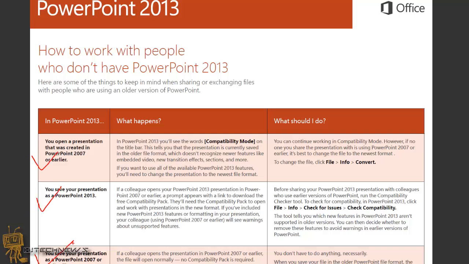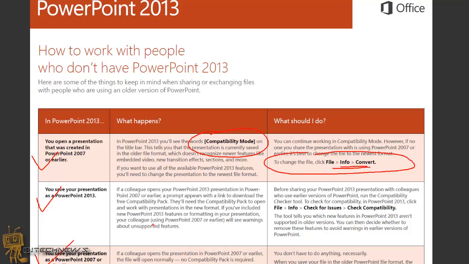Number 1, when you open a presentation that was created in PowerPoint 2007 or earlier, most likely it is going to open in compatibility mode. You most likely are going to see it at the very top. If you want to continue working on it, make sure that you change it by going to File, Info, Convert. That is best practice.